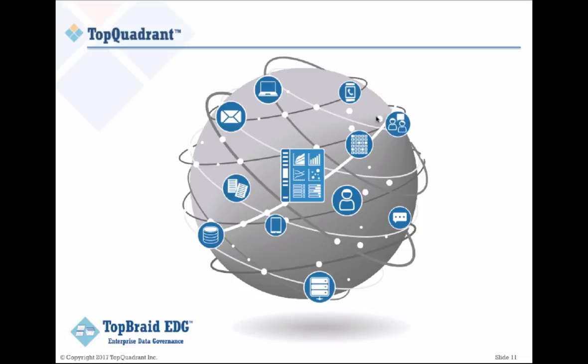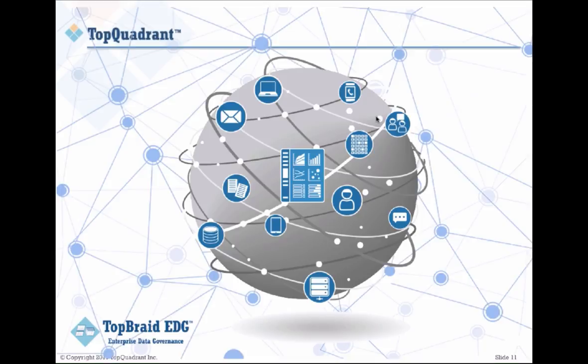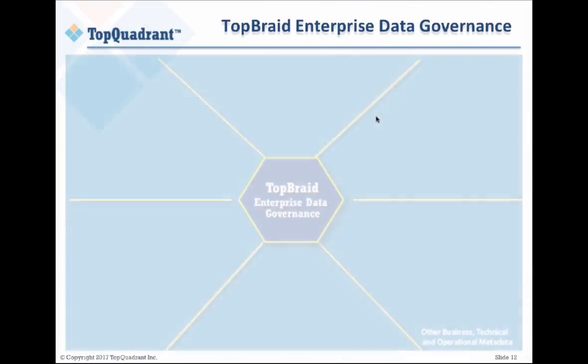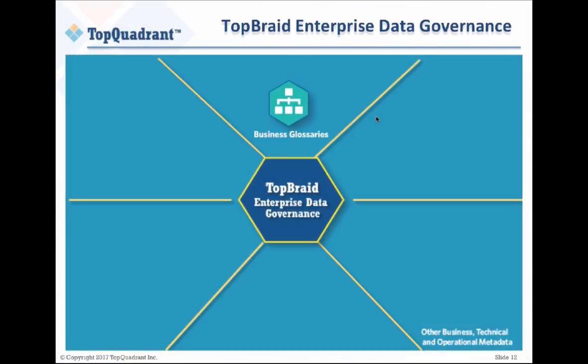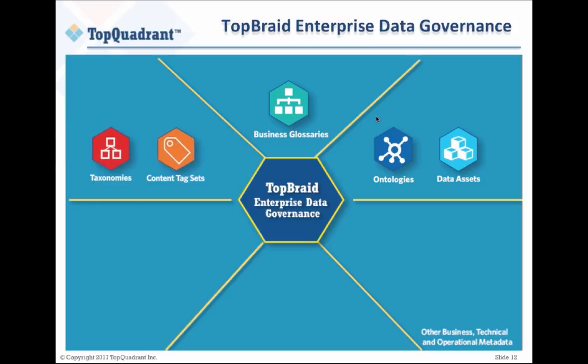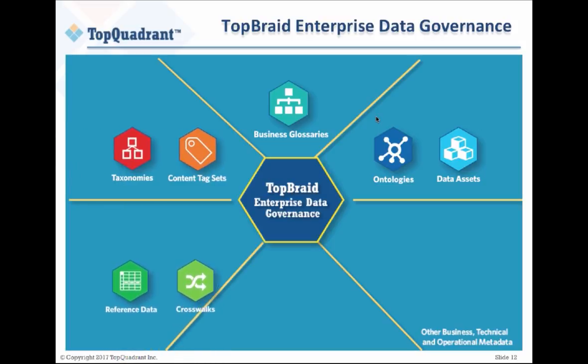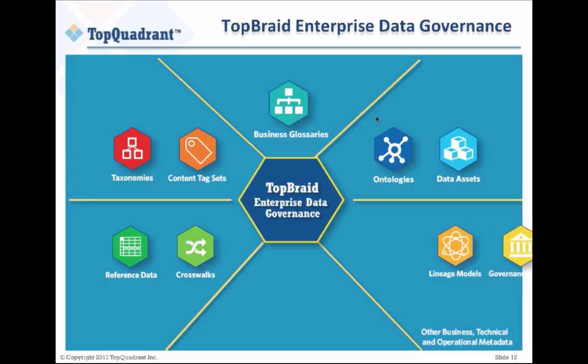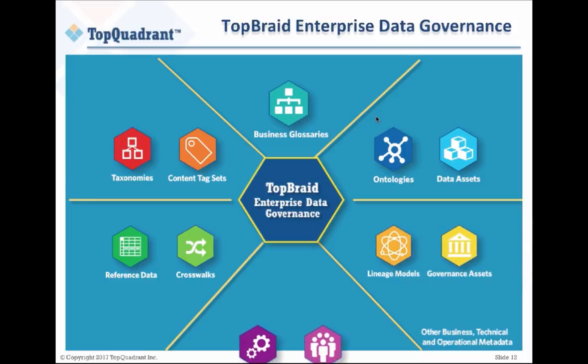Without governance systems and the ability to create and maintain vital connections, all the different pieces of information you see here become fragmented. TopBraid EDG, our governance platform, uses semantic technologies to connect the dots between the business, operational, and technical metadata to create an integrated data landscape, which helps turn shared understandings into actionable understandings. TopBraid EDG offers pre-built models and features that you see here to support governance over a complete range of information assets. With EDG, you can start, for instance, with reference data, but then extend later to govern other assets like business glossaries and big data if and when you're ready to do so.